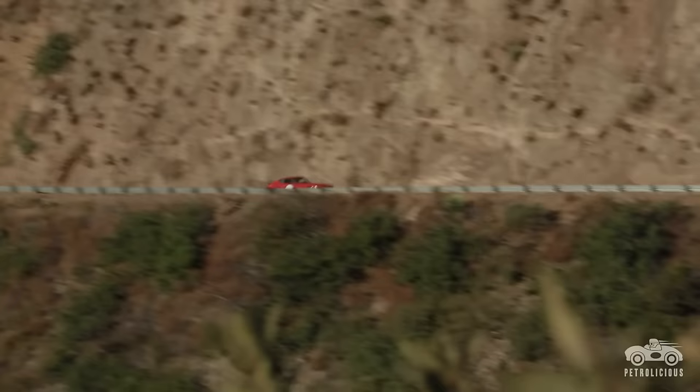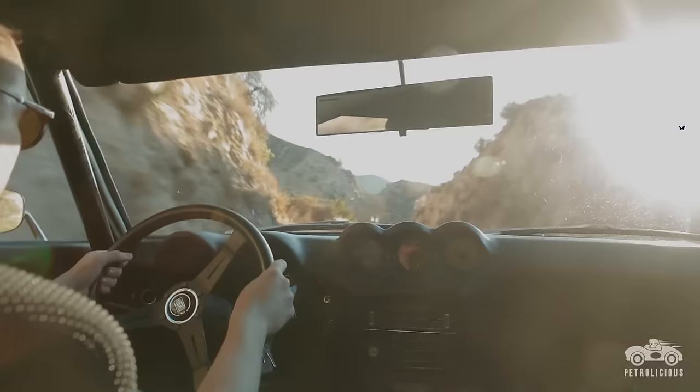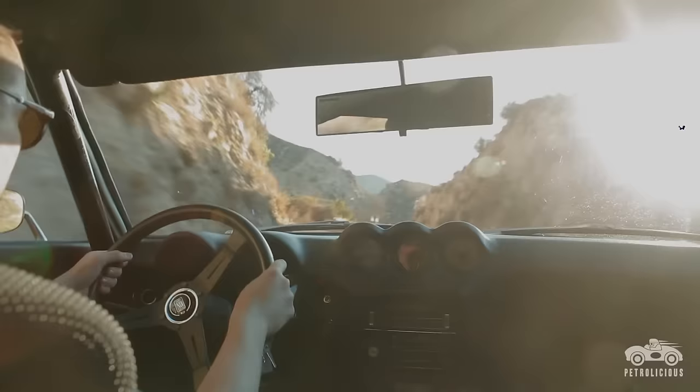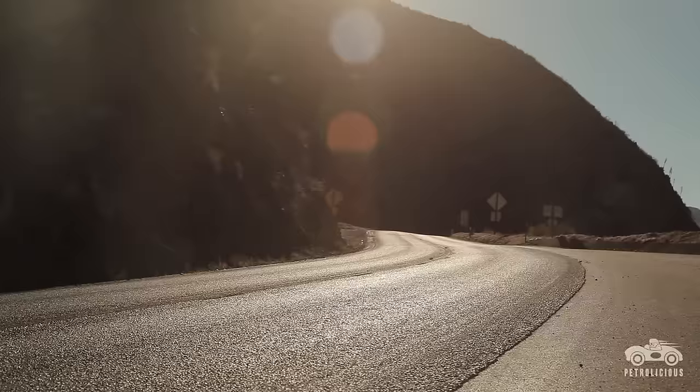Driving the Z, it feels distinctly Japanese. The Japanese were very quirky when they started making these cars — they tried so hard to make it European — and that is what makes it a Datsun, what makes it that much more interesting. I call it my therapist when I go up in the canyon, because you can really only focus on that one moment, especially with the power band in this vehicle — it really does absolutely nothing below 5,000 RPM.